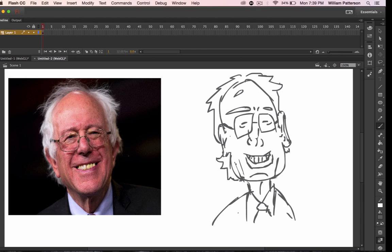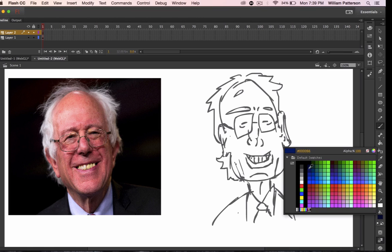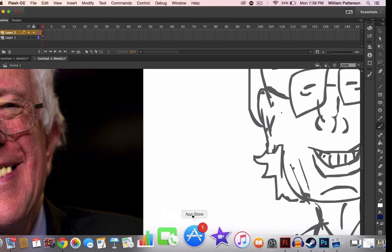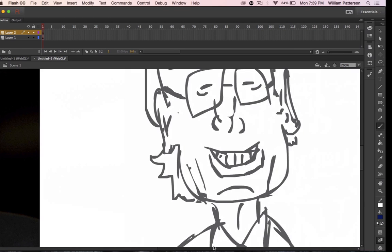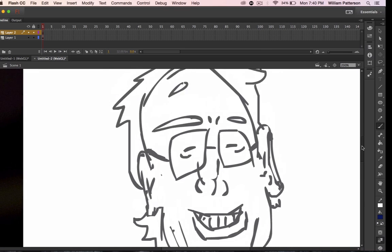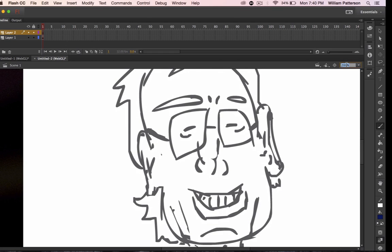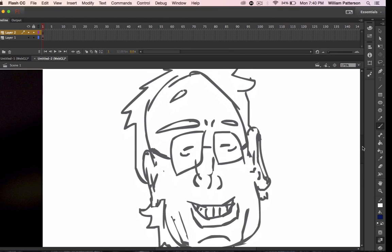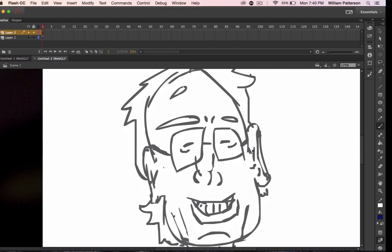There we go. Alright, so now let's work on the outline. Check it out. I use gray to get a nice first pick of it, because I think it's a nice little gray. I like it. I sometimes use it as a final for my project. The only reason I use blue for what we're doing right now is that I've seen a lot of other people use it, and I like it. I think it looks good.